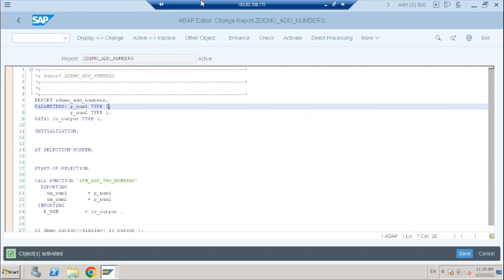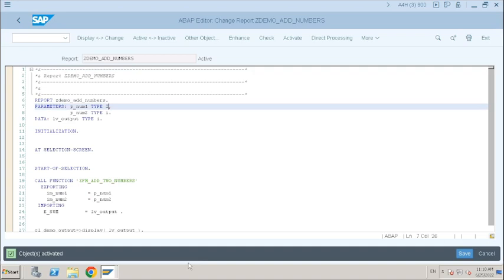Click on the master program and activate the master program and all the programs inside that master program. Then create the function module. You can use the function group.